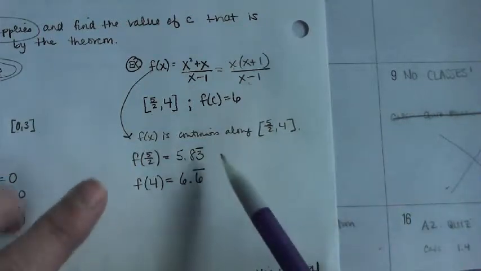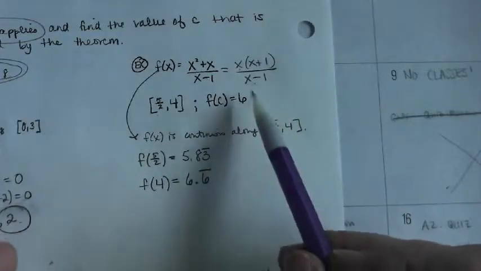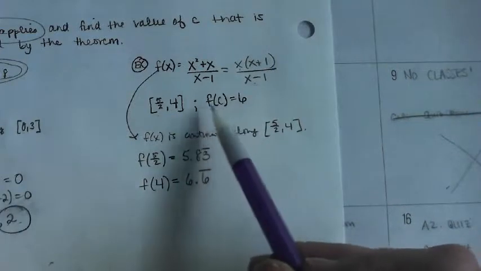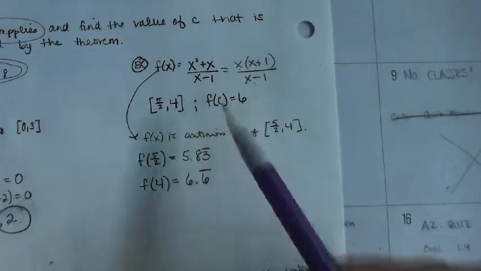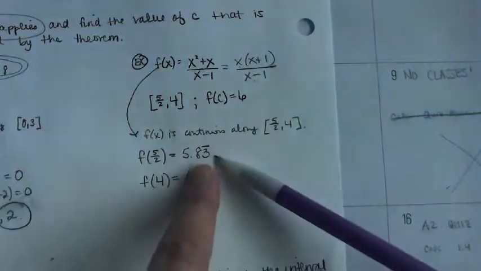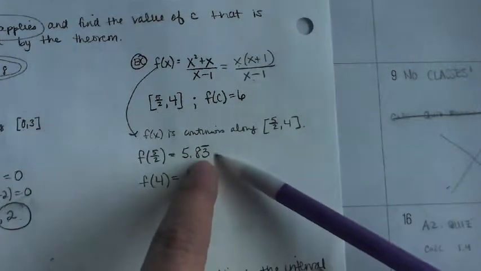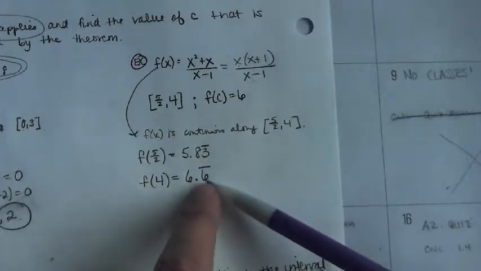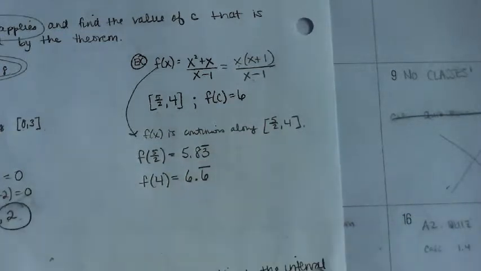So this is a little bit different, because now they're not trying to get us to prove that we have a root where f of c equals 0. They're trying to find a c value where this equals 6. One of the endpoints of your interval is less than 6. The other endpoint is greater than 6, and it's continuous in between, so it's got to pass 6. Yes?